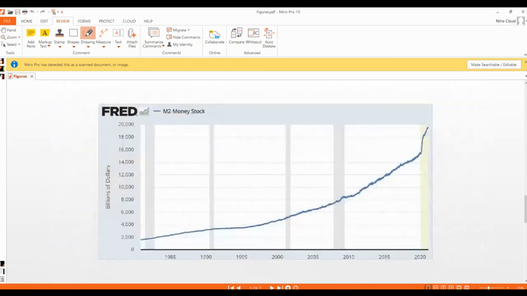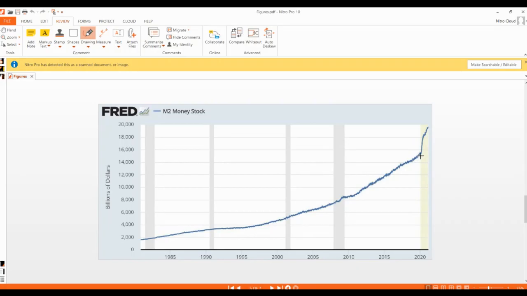Here is the money supply going through the 80s, the 90s, the noughties, and here is 2008. The money supply grows steadily. Does anything unusual happen here in 2008? There's a blip, but it's not a big blip. There's not a jump or anything like that, right? Money supply just keeps growing more or less as usual.